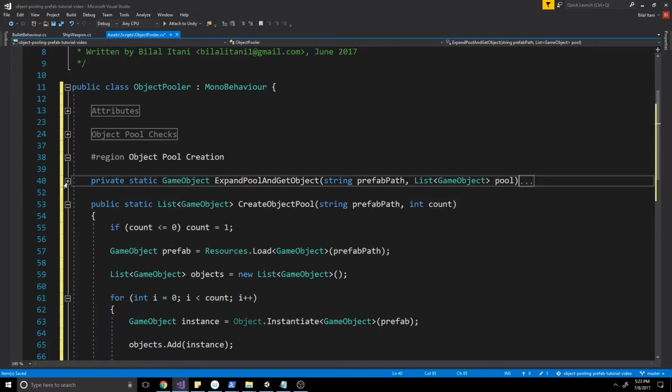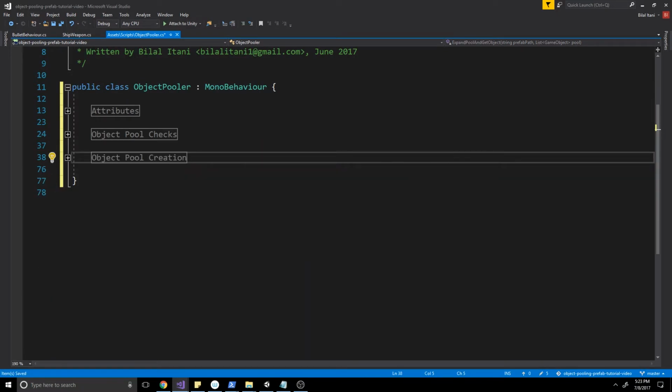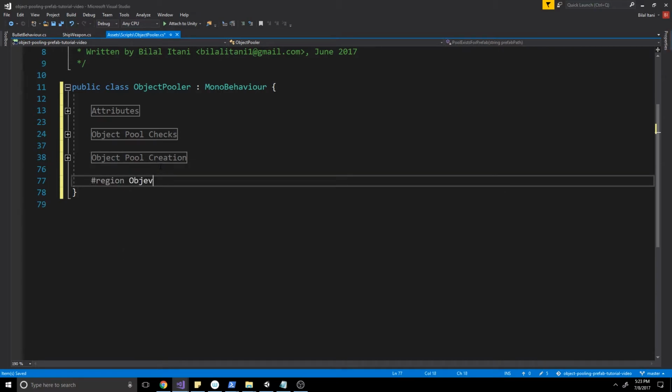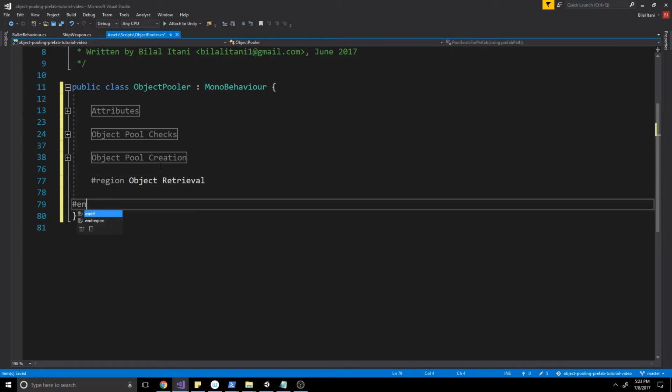Okay, so that's all we need for our object pool creation here. Now we're going to want to create our object retrieval functions. So let's create a new region here called object retrieval, and we'll end this region. Okay, and so we'll have three functions here.